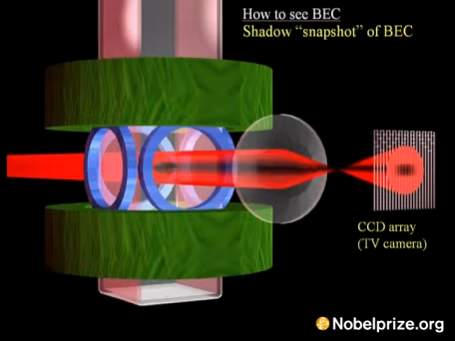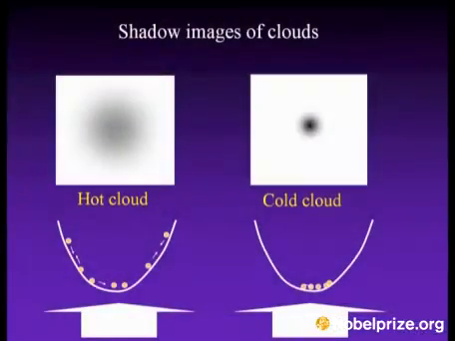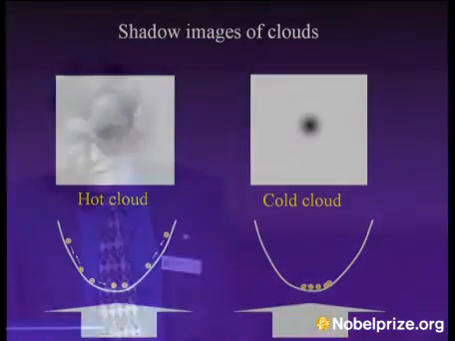So we have this little two-dimensional shadow picture there, and it's really a black and white shadow, and so you can see if the cloud's very spread out in this magnetic bowl, it's not a very dark shadow, and it's very spread out. As the atoms get colder and denser, they get smaller and a darker shadow. So that's what it really looks like, but in our first pictures, we sort of dressed this up, and that sort of set the style for everybody now.